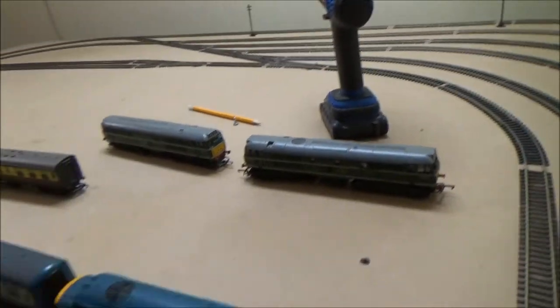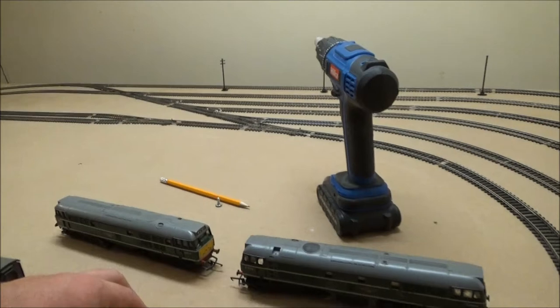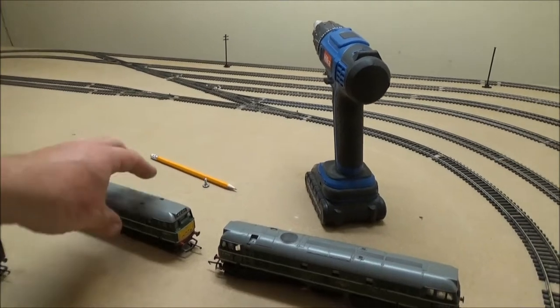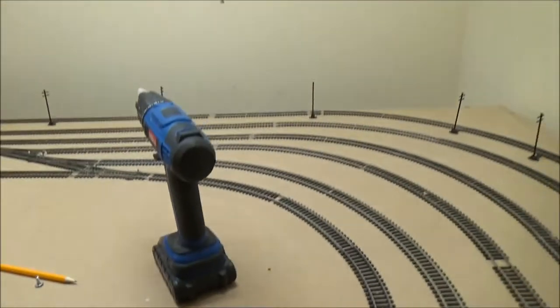And not shiny like a lot of the wheels are on these locomotives. So you can just about see them shining under there. So I swapped the wheels over because I noticed the wheels on this one looked a lot more shiny. Not perfect, but a lot shinier and a lot cleaner. So this one's got the wheels from here.